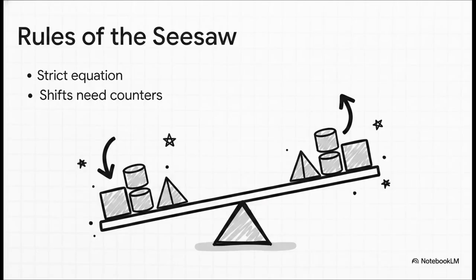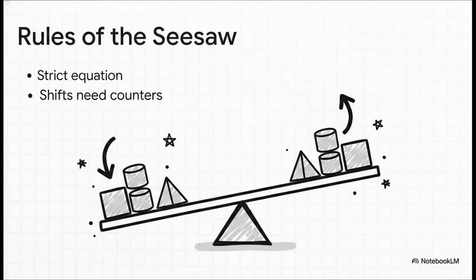But remember, this seesaw is totally unyielding. It acts like a strict equation. If you take that positive 3 and suddenly shrink it down to 2.5, you've just taken physical weight off the positive side. To stop the whole thing from crashing down, you have to adjust the opposite side proportionally. You'd have to push the negative 3 up to a negative 2.5. The key takeaway here? No matter how you shift these values around, the positive weight and negative weight must perfectly counterweight each other.